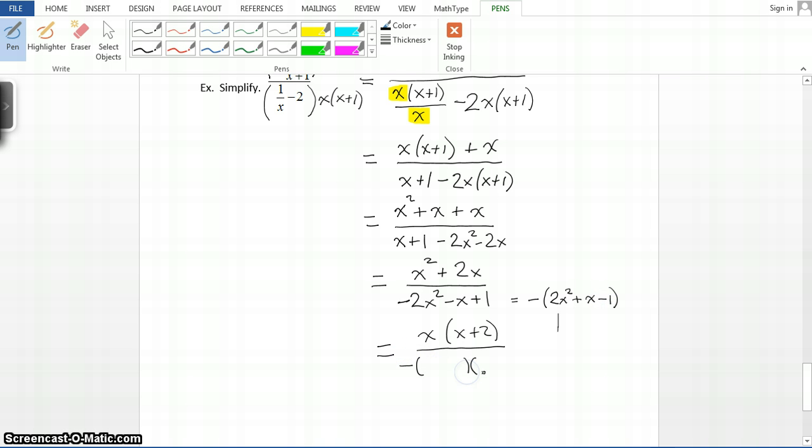So now let's see if that trinomial factors. I'm pretty sure it does. We'll have a 2x and an x. Let's put the plus 1 to be multiplied by the 2x and the minus 1 there. So if I check it, I'll have positive 2x minus 1x gives me my positive x right there.